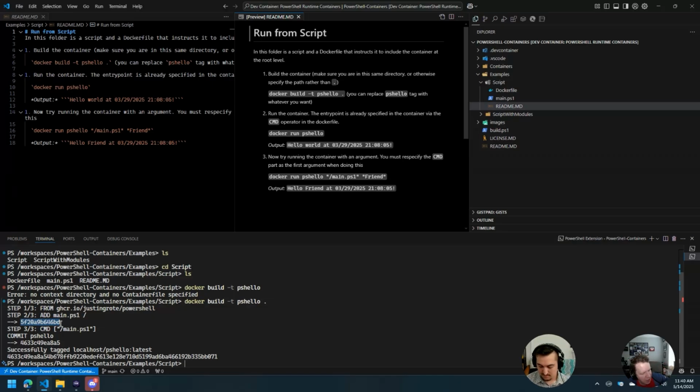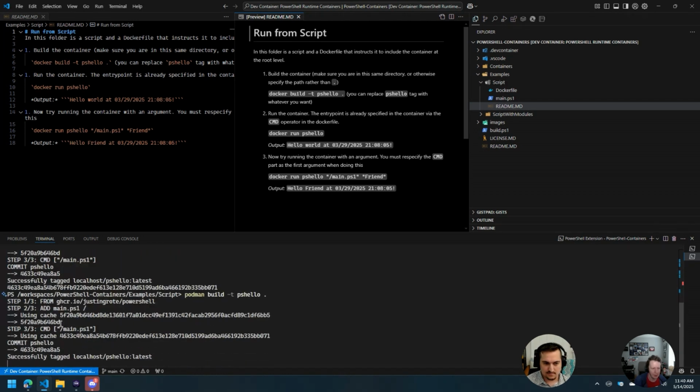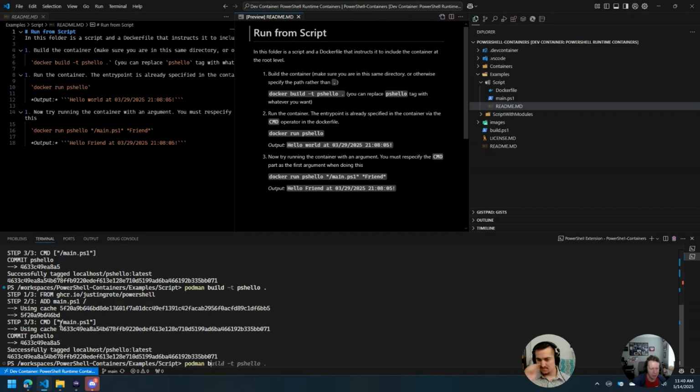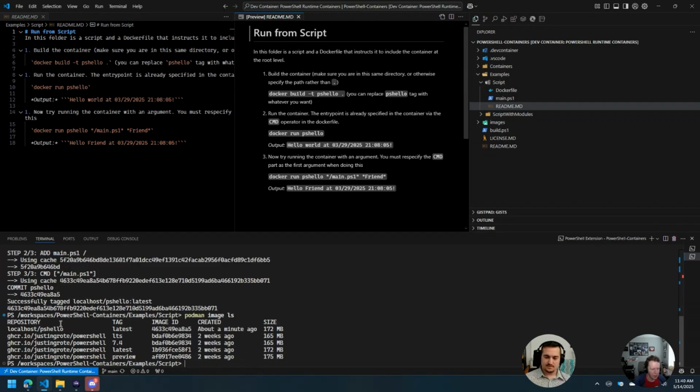If you work in any kind of VDI or virtual machines, you know that whenever you rebuild a golden image, you have to push all that stuff out, and it's a big pain. This is one area where containers massively simplify those headaches. Now, I also just want to show that with Podman I could have done the same thing, because this literally was just Podman under the hood doing it. So now if I look at my podman image ls, I now have this local image that I've built.